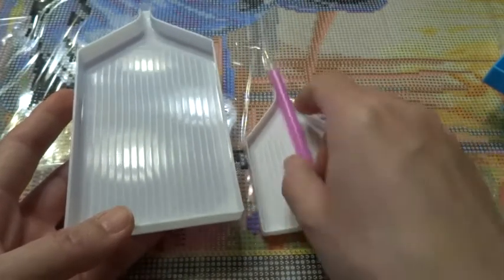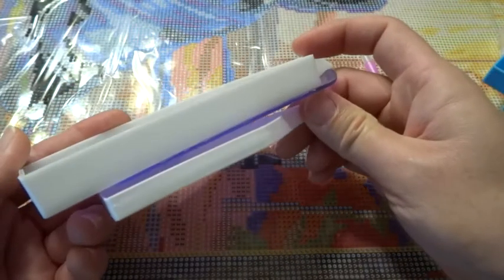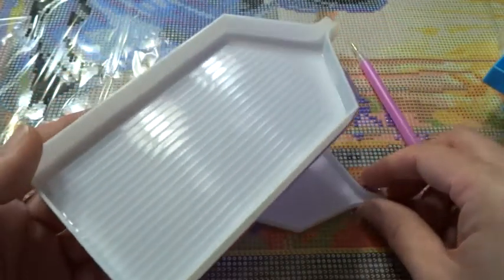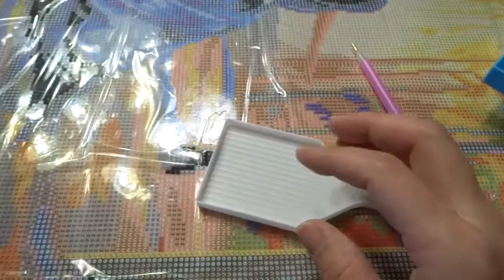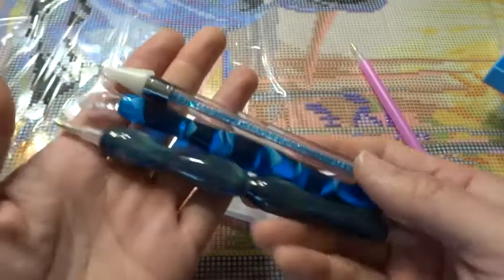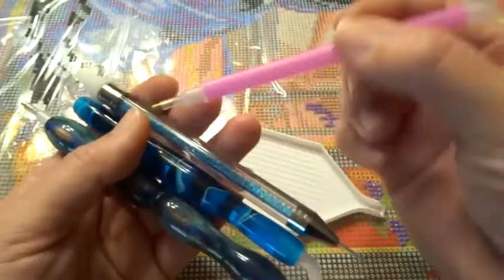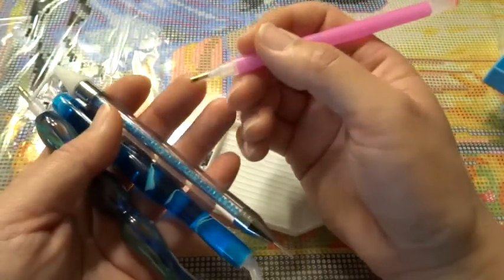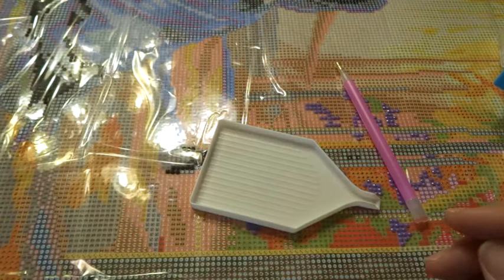It makes a world of difference because the higher sides and the larger tray just mean that you're going to be refilling less and having fewer spills. It's a lot easier to get a bunch of these to lay down right side up. There are also some very affordable, better pens out there than this. This can get a little uncomfortable after a long time, and this takes hours upon hours to do, right? There are much nicer pens out there, and you can even go custom and hand painted.